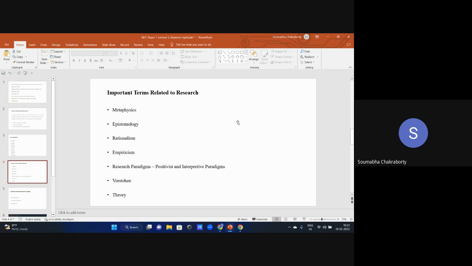Metaphysics, this word is derived from a Greek word that means after or behind or among the natural. Many people who have studied English literature might refer to metaphysical poetry and start asking that metaphysical means beyond the physical. That's absolutely correct. But here, in the branch of research, it means after or behind or among the natural. And metaphysics is a branch of philosophy, as we all know.